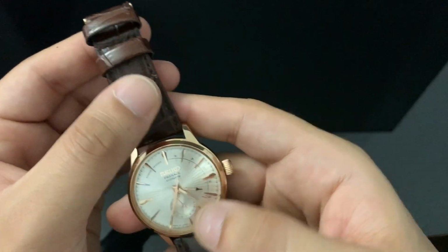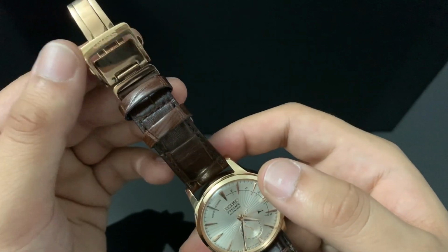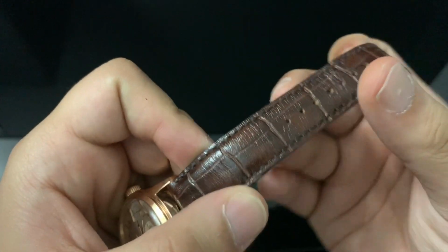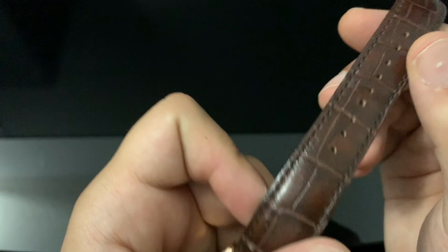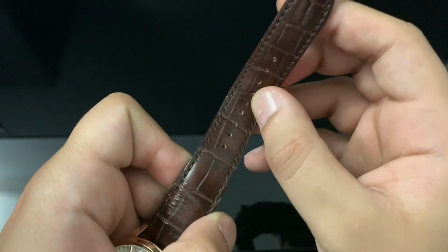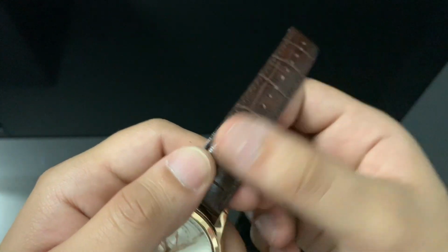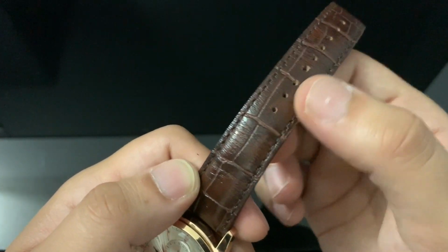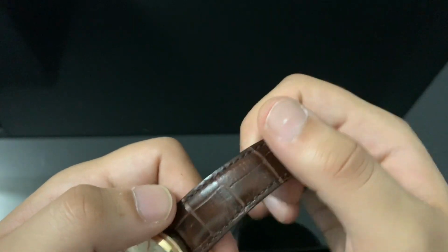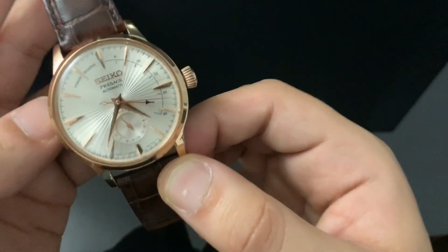I think the leather band is pretty decent. I'm not too crazy about the leather bands that Seiko makes, but I think this one kind of holds up. It folds, and sorry to put a bad taste in your mouth, but it kind of folds like some old people's skin, if that's not too offensive. It does fold a little bit weird, so I don't know if it's genuine leather or what, but I mean, it holds up. It's relatively sturdy compared to some other Seiko leather bands that I've seen before. So you are getting what you pay for, but again, for a sub $500 watch, this is definitely worth the money.